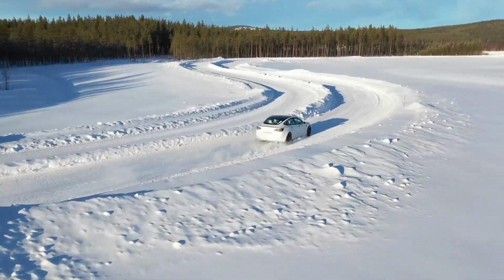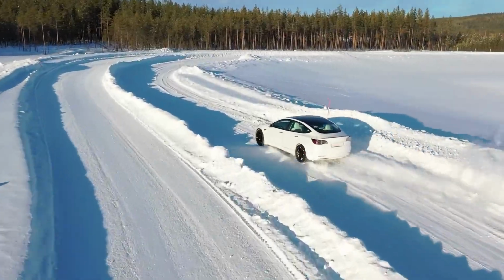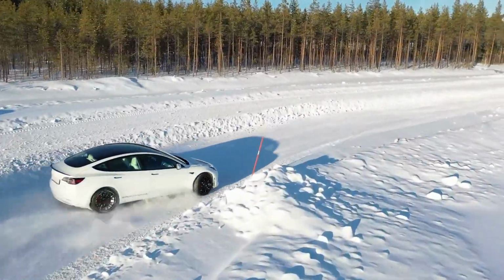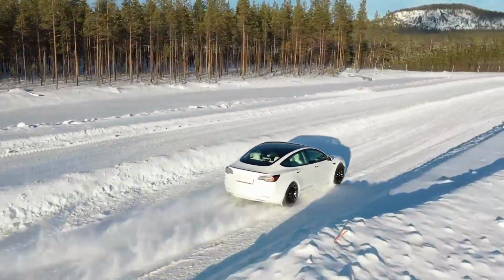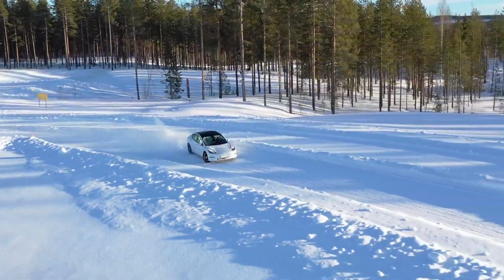Oh, have I spun? No, I haven't spun, because when you lift off mid-corner it goes full on regen and it absolutely spits. Look, I haven't touched the brake this entire time. So this is a big plus of the Tesla on snow. You can absolutely take liberties, and it gives you quite a bit of power in the corners, but still, that's my foot flat down. That should be spinning, but it's not, so it's still controlling a little bit much.